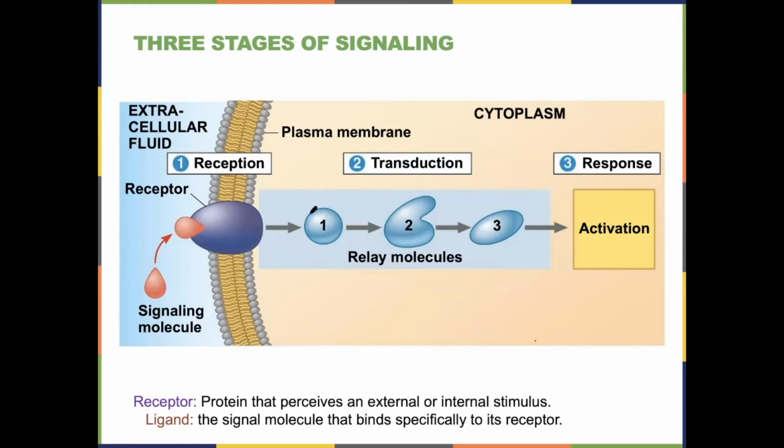Again, as the message gets passed on, typically some kind of change is made to these molecules until ultimately we reach the third stage of signaling called the response, where there is activation specifically of certain genes. So typically what occurs here then is we change the way that the cell is using DNA and maybe stop making certain proteins while we make new ones, which in turn then changes the behavior of this cell. And that is how we go from this cell receiving the signal to making some kind of change.